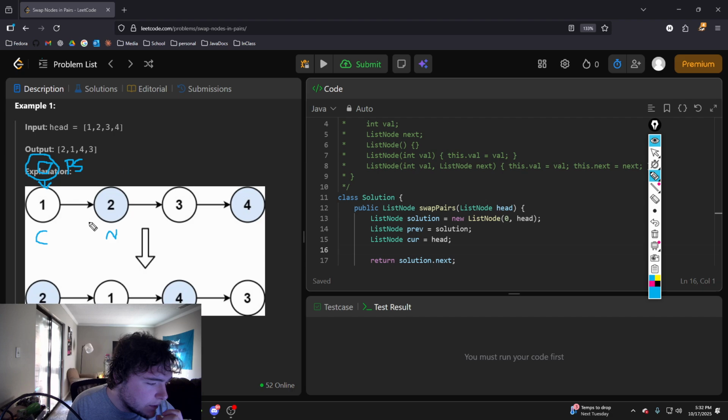And then from here, we want to break off this link. So we want to set current.next equal to next.next, right? And then we're going to link this one around. And then we want to set next.next. We want to break this link, and we want to point it back to current. So next.next is going to be equal to current. And after that, we want to set the previous node, which in this case is 0. We want to set p.next equal to next, right? And all this mumbo jumbo will be down here.